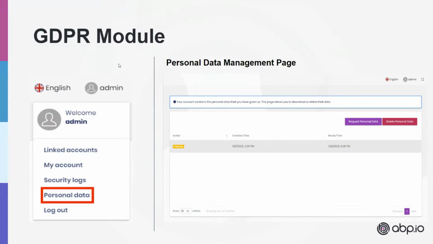As you can see, we have some options. We can request our personal data, and sometimes time needs to pass to collect this personal data related to us, and then we can download it. And we also have the right to delete the personal data collected by the application and delete our account permanently.